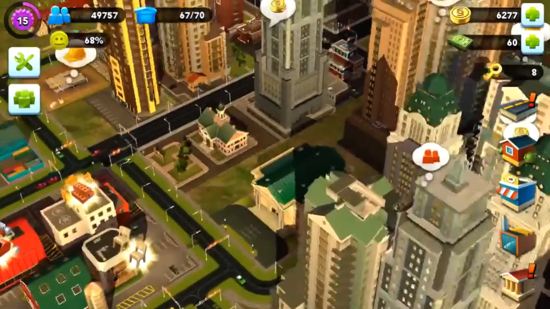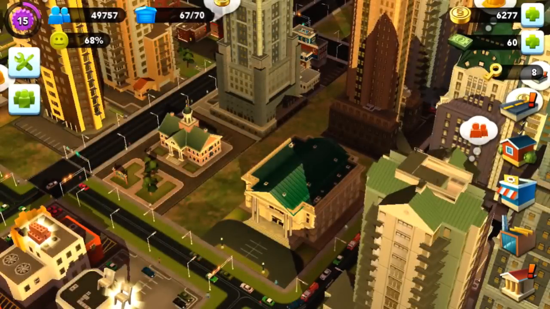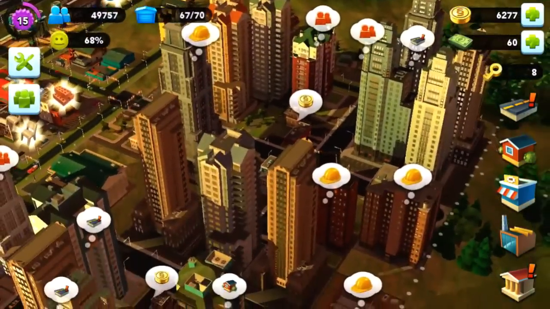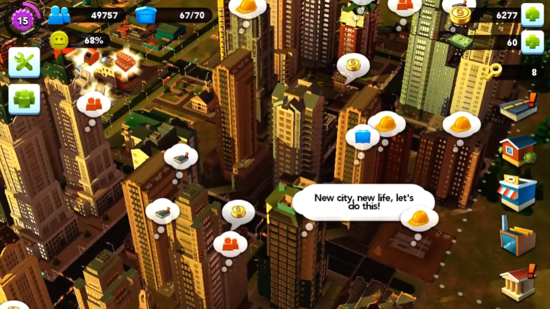Okay, I clicked this building, the city hall. Basically, you collect taxes here in time, and the happier they are, the more tax they pay. Right now, they're unhappy for many reasons that I actually wanted to leave like this for this video. So you can see there's some speech bubbles right here. It's new city life. Let's do this.